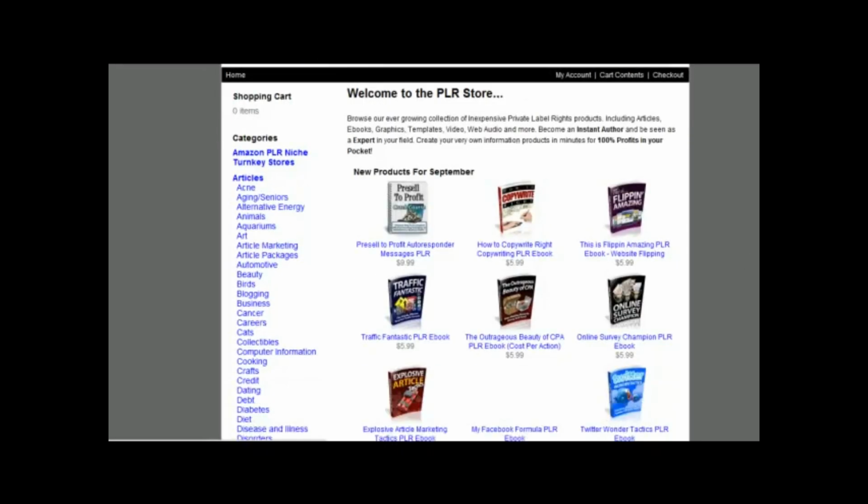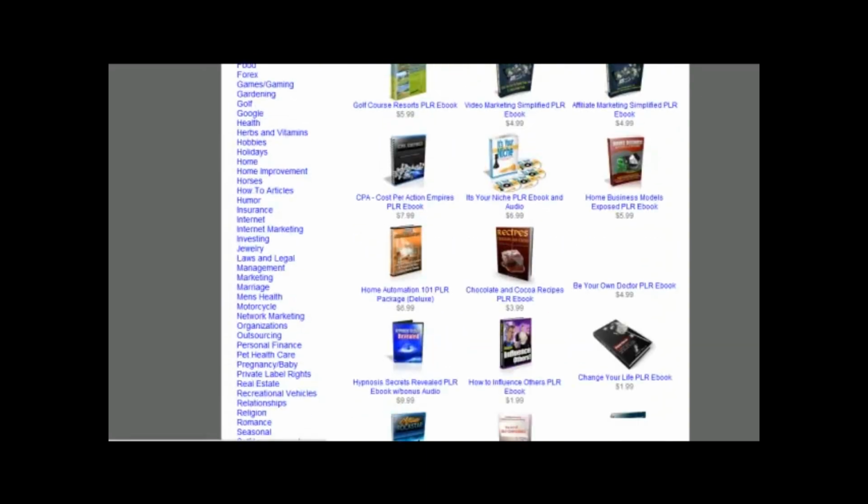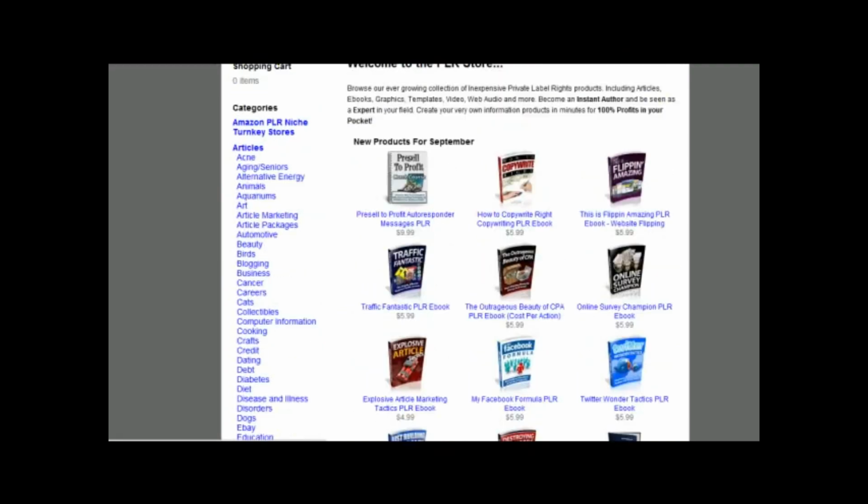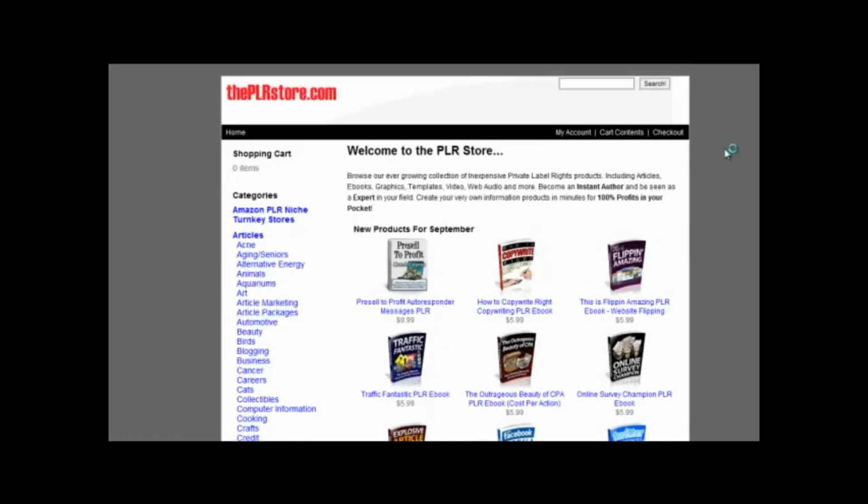There are other places out there like this, and yeah, you can just do a search on here for PLR articles, and I don't think anything costs more than $5. I wouldn't pay more than a couple of bucks for about 10 articles or more.